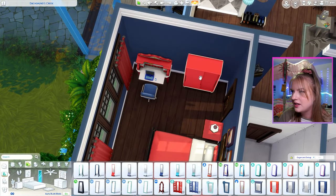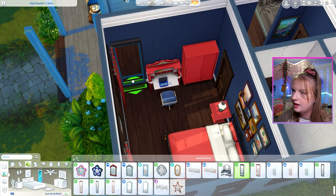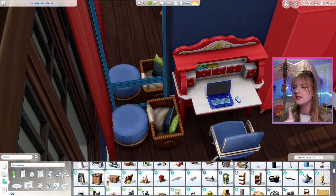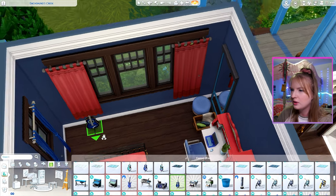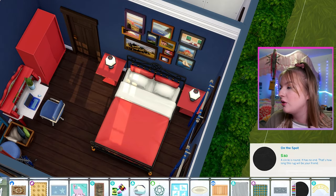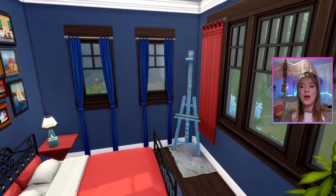I would love to do that dresser but I feel like it would really blend into the wall. I know you're not supposed to have a mirror facing the bed, but I don't know where else to go with this unless we move the desk to be in line with the foot of the bed and do a mirror there — then it's not directly in line with the bed. We can do a cute little ottoman. If no one got me, I know basket of cozies got me. Maybe we could do the blue easel in this corner — or a guitar. I'm doing it. And now I'll get some clutter on top of the dresser. Here is our red and blue bedroom.